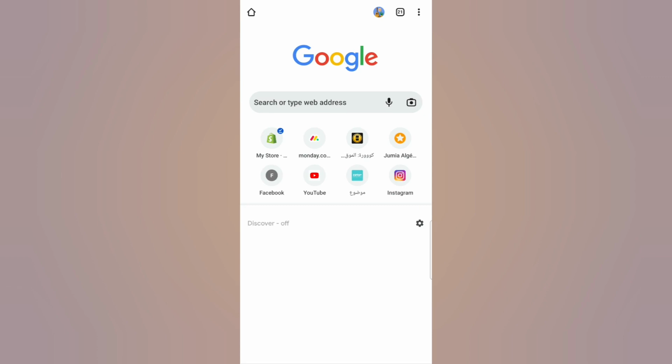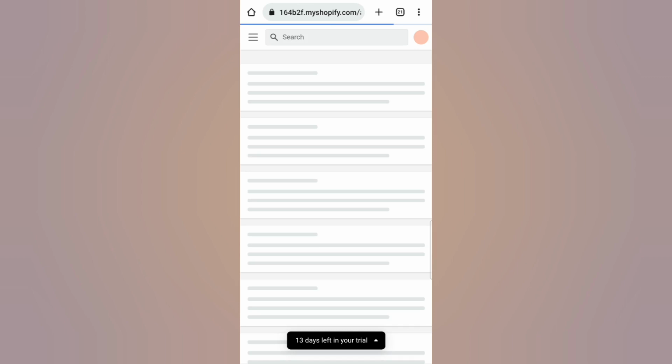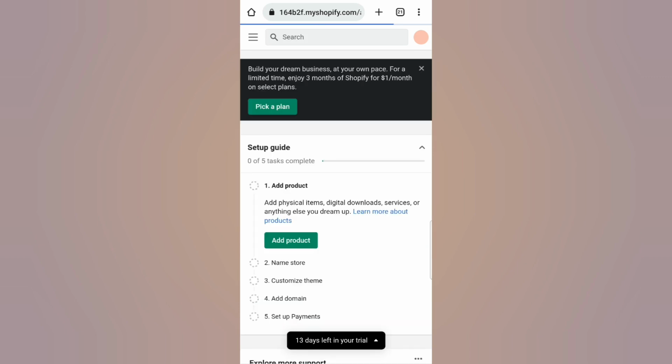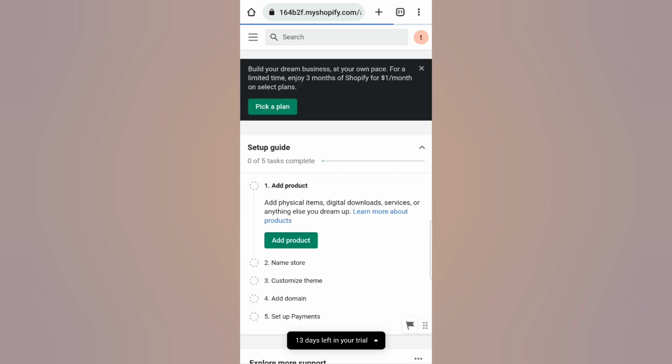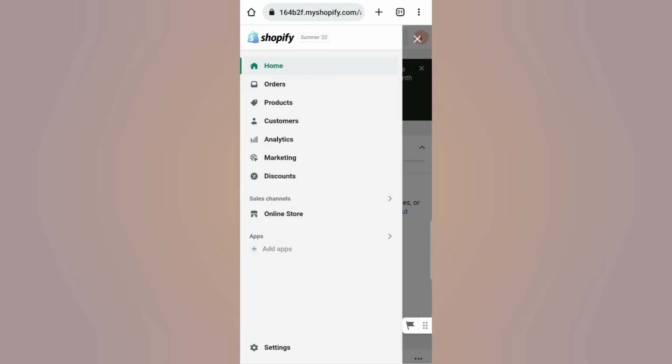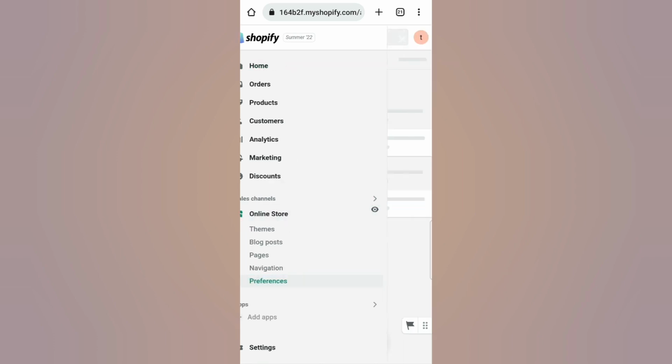So go ahead and open up any browser you have and then navigate to your Shopify admin page. Once you do that, click on the three lines at the top left of the screen, and then from the sales channels section, click on your store, then click on preferences.